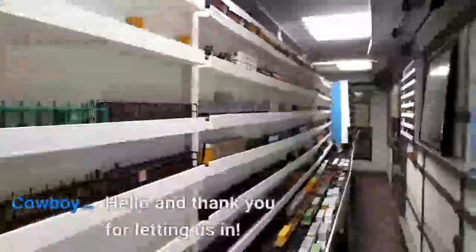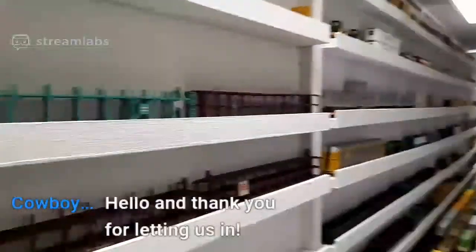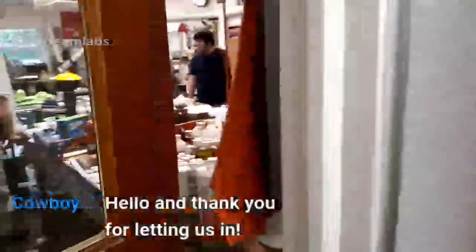He's getting summoned out onto the layout. We'll meet up with him a couple different times. And as he comes back through, I will definitely let him know that from both of you guys. And we're going to go through his workshop, which is a working wood shop as well. And then into the main layout. All right.